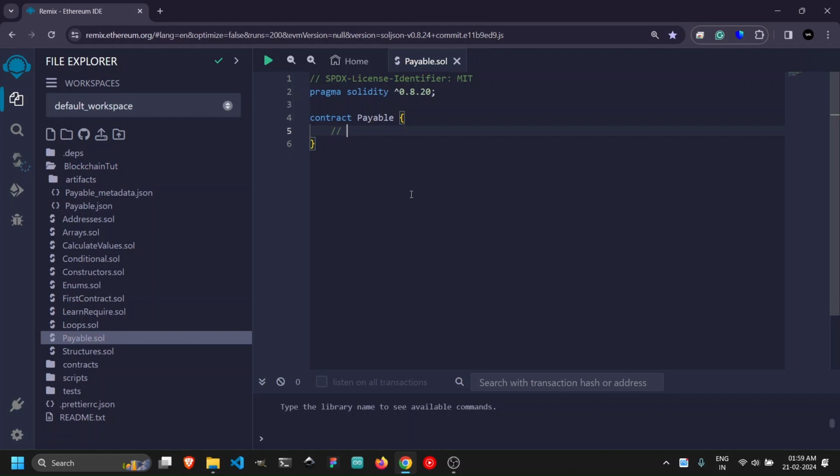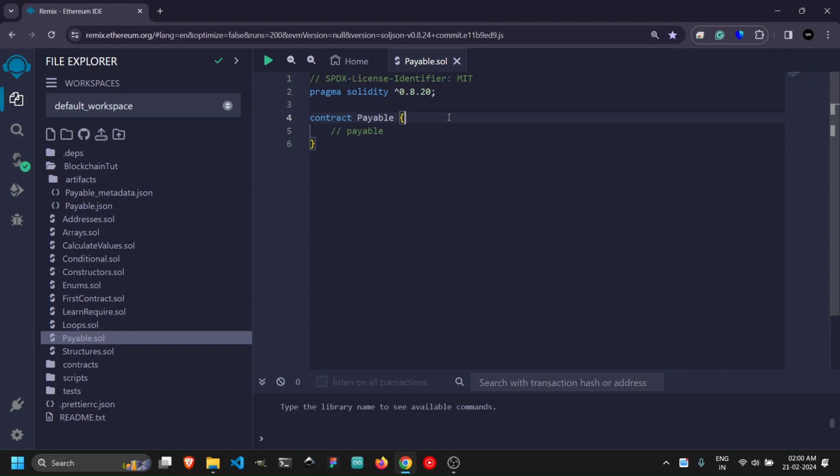And if you're confused, it is payable. This is the spelling. Pay means to pay, and payable means those functions which can be paid with native currencies of the blockchain, like Ether on Ethereum mainnet, BNB on BNB Chain, formerly known as Binance Smart Chain, and Matic on the Polygon chain.